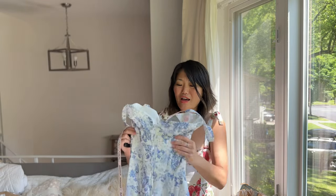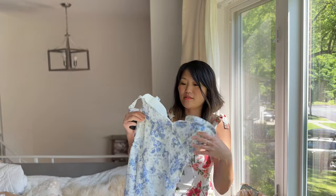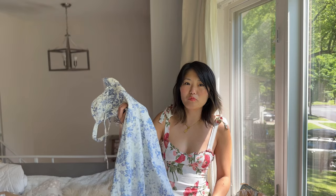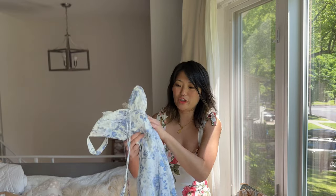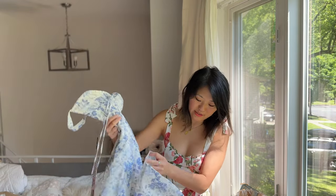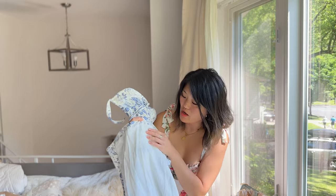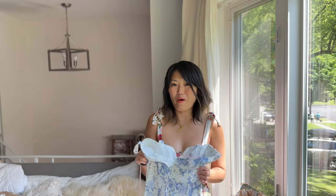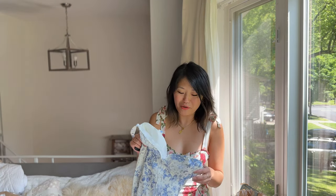I think if you size up and have a larger bust this dress will look amazing on you, because it has ties in the back that you can cinch in. But that doesn't help when the cups are puckered out in such an awkward way. This doesn't have underwire in the cups but it does have boning in the front and back, and is double lined with the same cotton-nylon-spandex blend. It has virtually no stretch. If I'm going to spend $250 on a dress I expect it to fit out of the box.